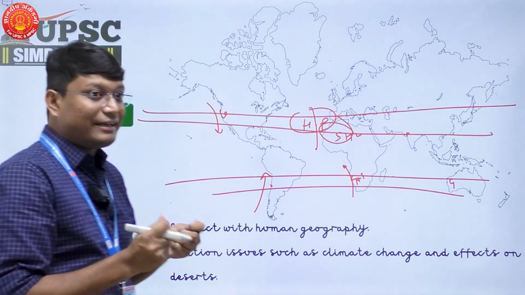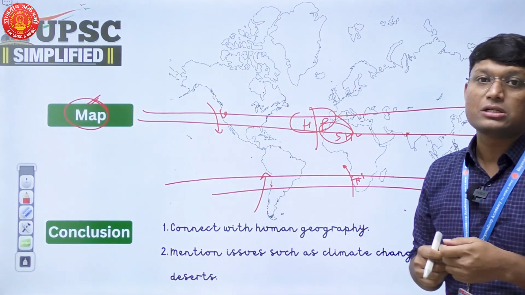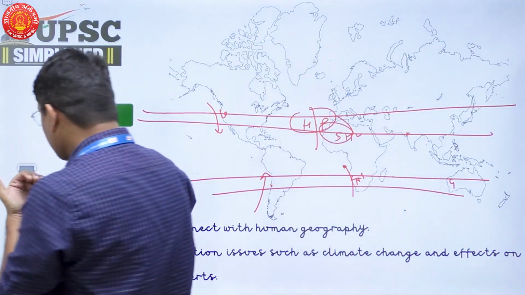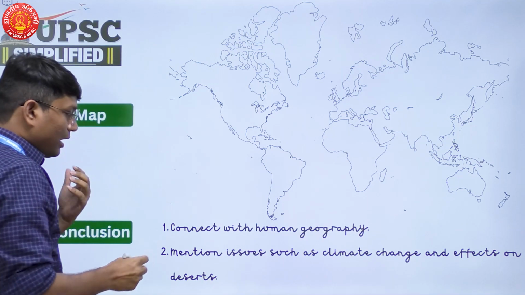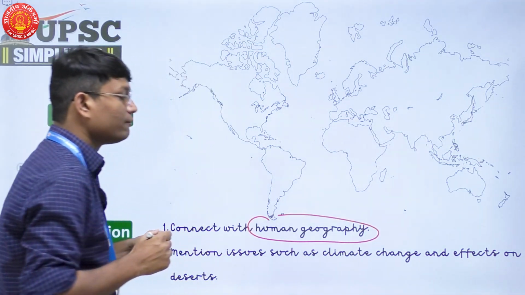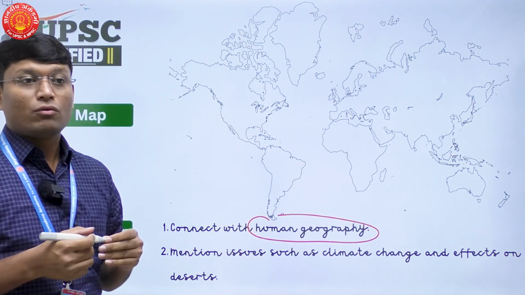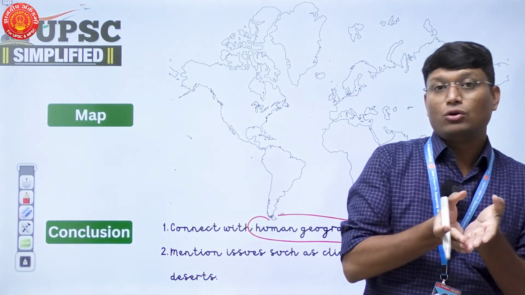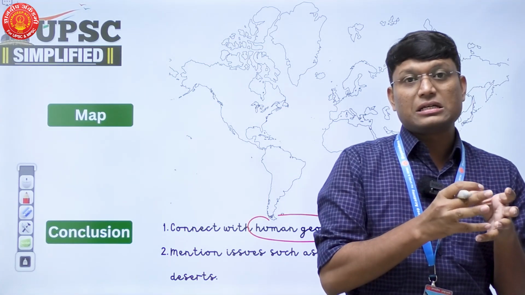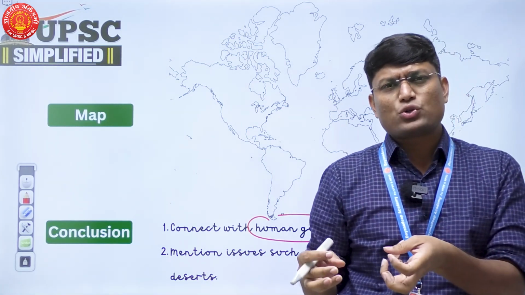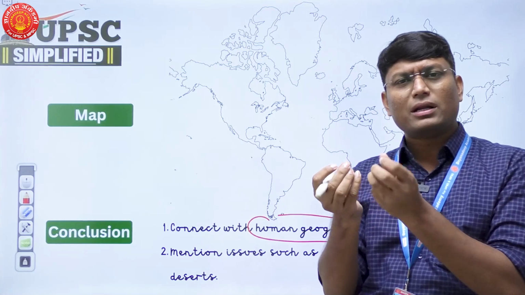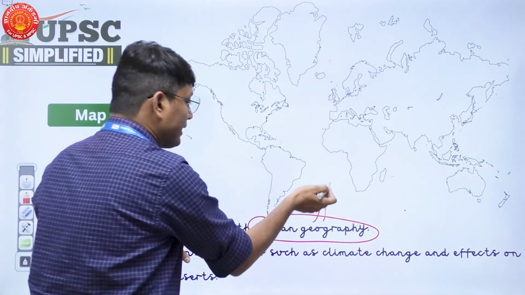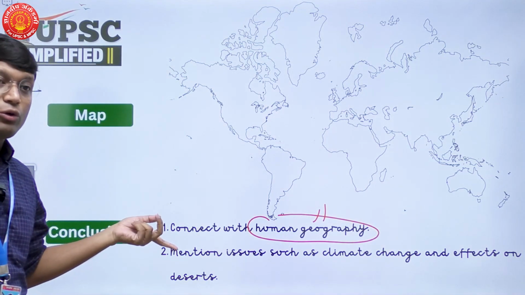Now, the conclusion is a little tricky because these types of questions do not have enough content to conclude properly. But what I generally prefer is to connect physical geography with human geography. I will say, see, in the 20 to 30 degree north parts there are deserts, and deserts bring so and so human life conditions. Whatever human life or human geography aspect you can write, you should write in this particular section. There could be another way.